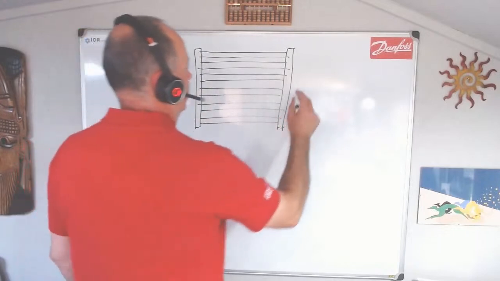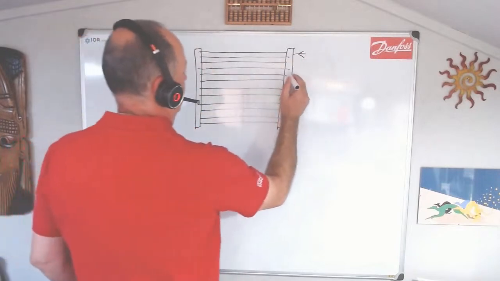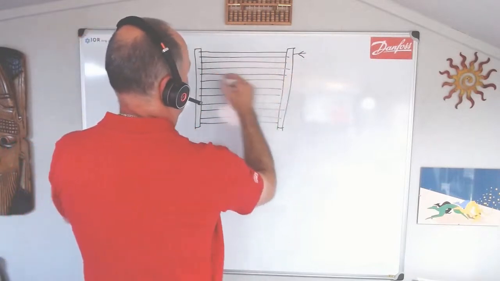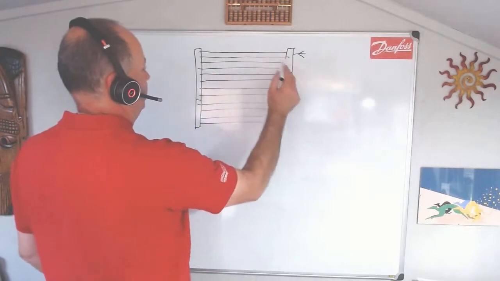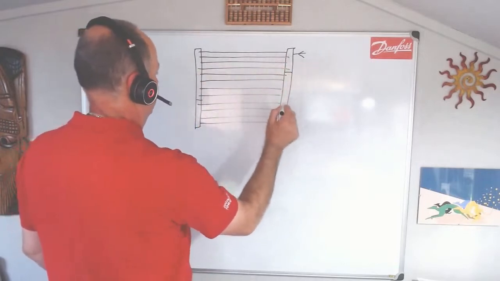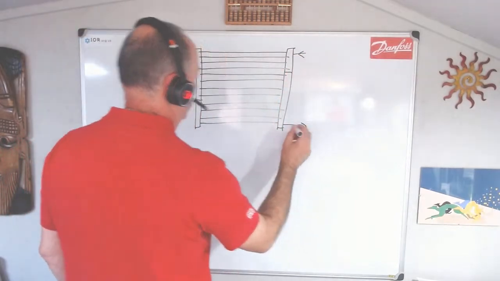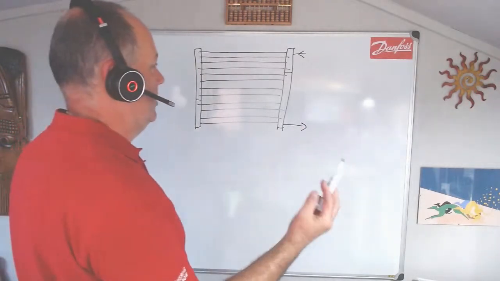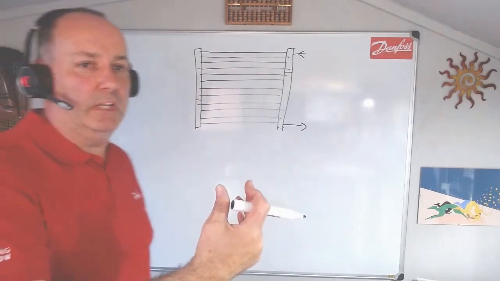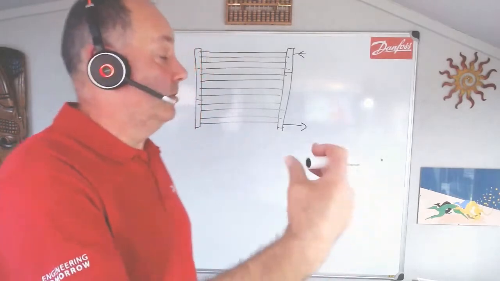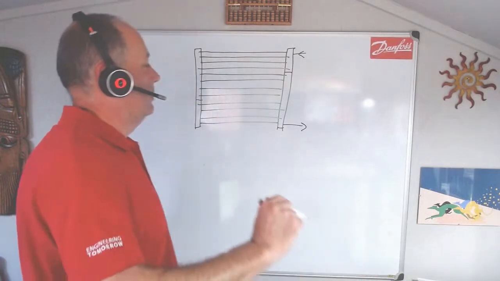And I have to get this right, but basically, let's say the discharge comes in here, and we put a baffle plate. Let's think about it. Baffle plate there, baffle plate there. So, is that right? Yeah, that's right. So our hot gas comes in here. Let's say it goes out there. So that's our liquid. The benefit of a microchannel heat exchanger is that the actual volume that we've got in there is a lot less. So the amount of refrigerant that we need in the system is also considerably less. It can be up to 30% less if you compare fin and tube to a microchannel.